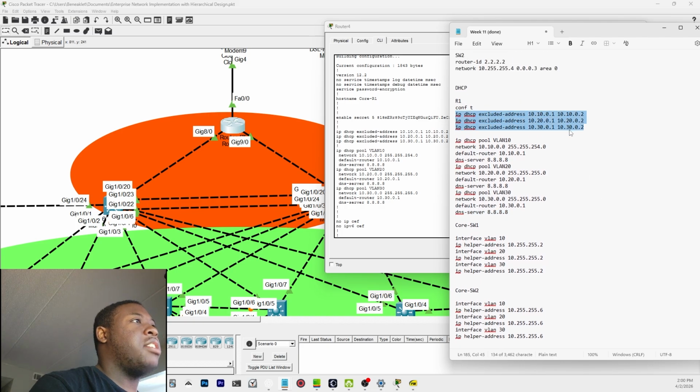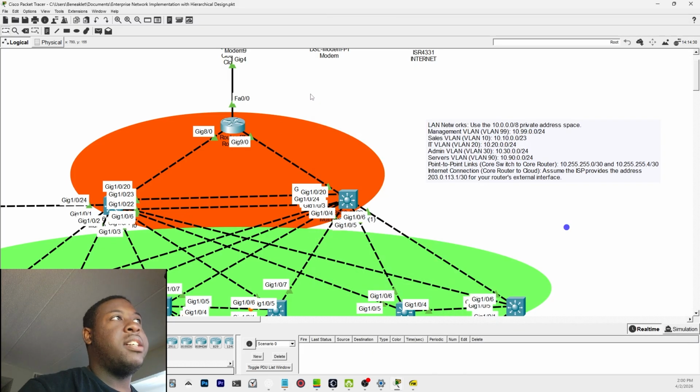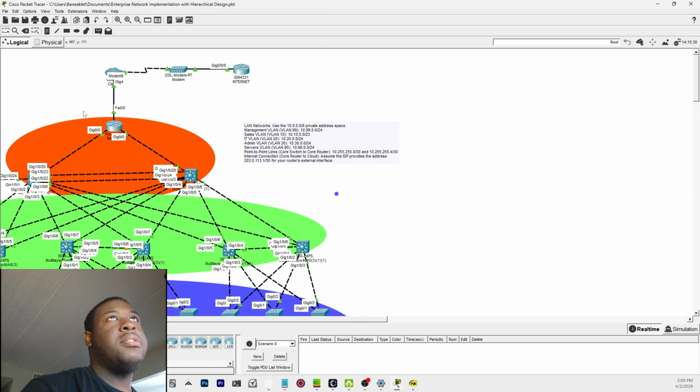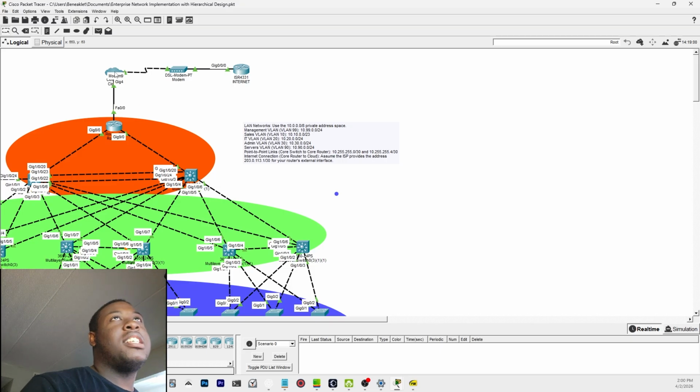And we have the excluding addresses here. And finally, we do have that. Right, so let me zoom out. So this one we have it. This is supposed to emulate the internet ISP. We have it connected to the cloud here, to the modem, and to another router. Because remember, everything's connected to each other. It's most likely connected to a router, because remember, routers route traffic between networks, right?